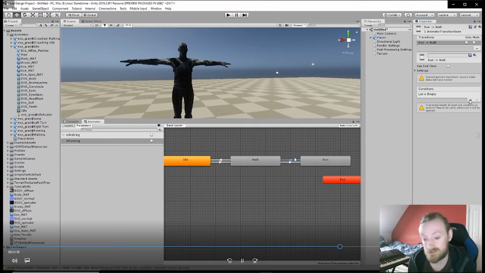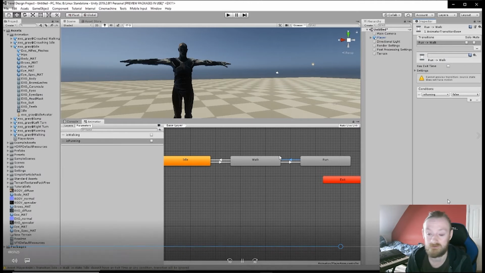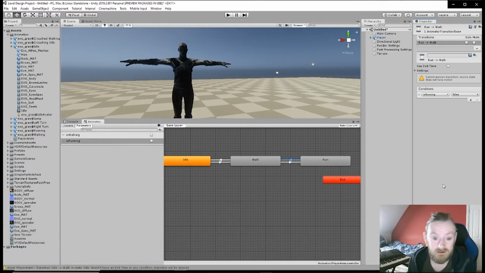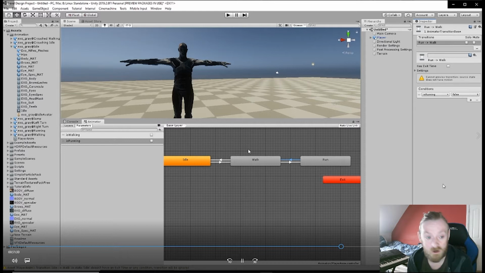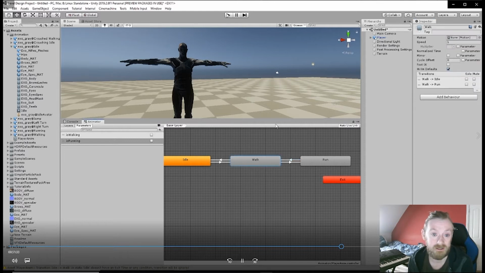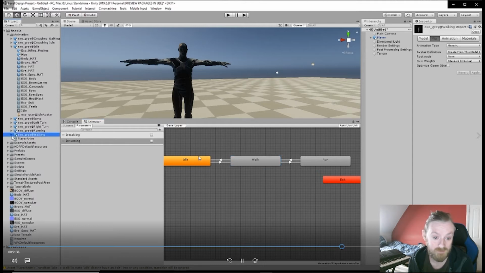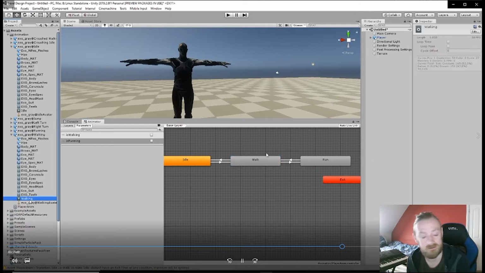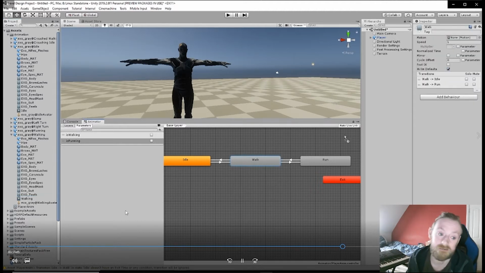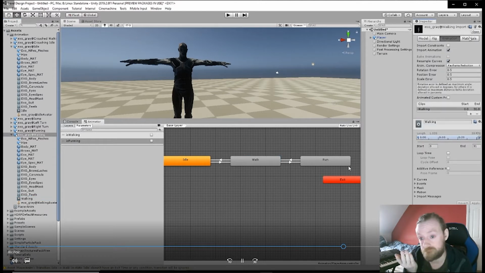So run, I made a bool, is running is true. He goes from walk to run, and if it's false, he goes from run to walk. And none of them have exit times. So it should be quite smooth. And if we want to test this, I can simply play the game and start clicking these. So is walking is true, and then it will transition into the different states, and then I can untick it to make it false again and see what happens, and then running and all that. So with this setup, I shouldn't be able to go from idle to run, which might be a bit of a problem.